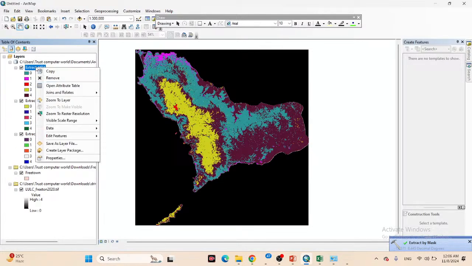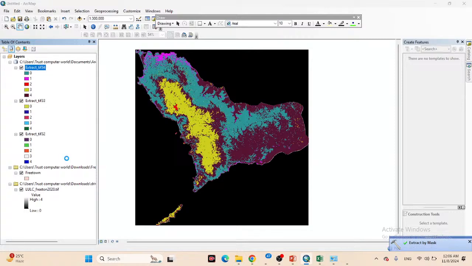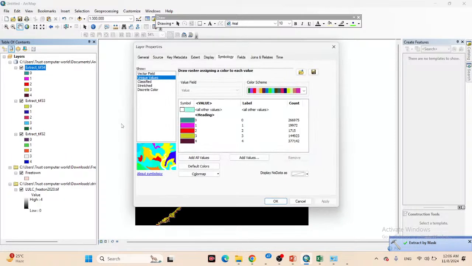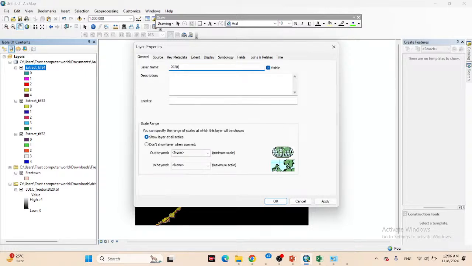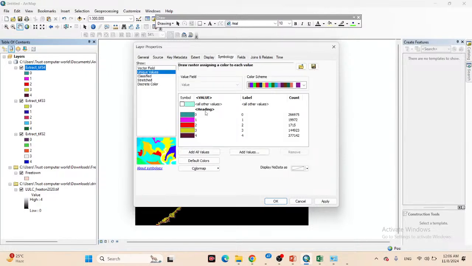So we try to add the name, otherwise the layers will be mixed with each other. So I put here the general tab, and this is the 2020 symbology. I want to set the color map from here.